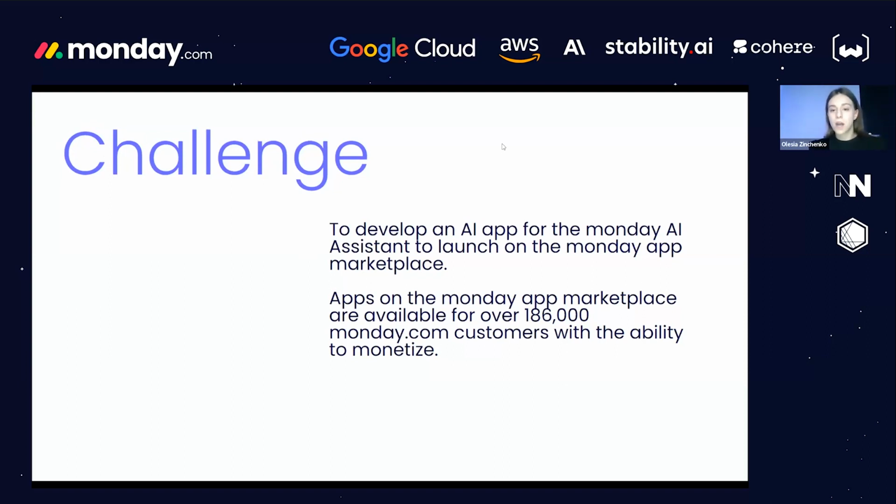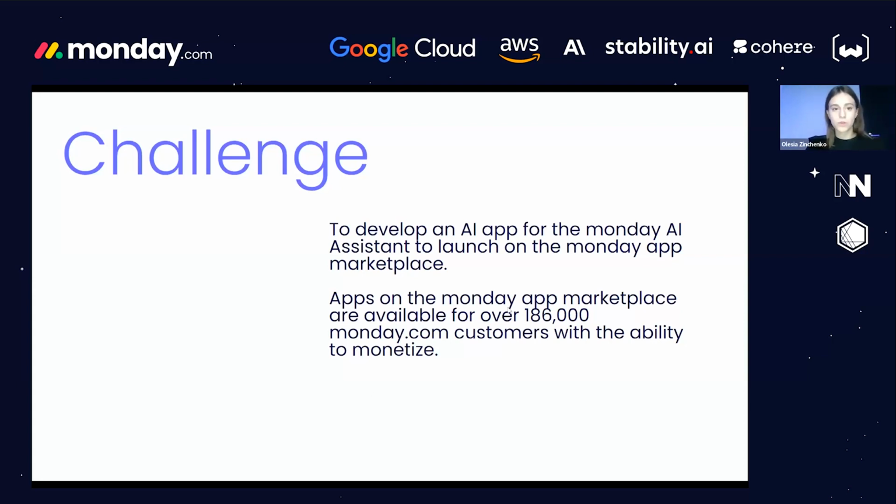And just remember that after you launch on the marketplace, you will get access to potential clients, and you can see the number here on the slide, and it will be even more people that you can reach with your product, which means that you will instantly get a lot of potential users, and you don't need to spend that much money and resources on the promotion of your product, which will give you a huge opportunity to scale and to run business from the beginning, right after the hackathon.